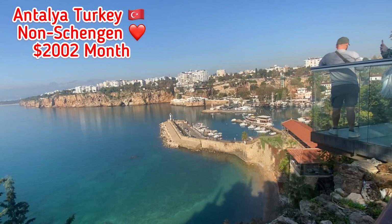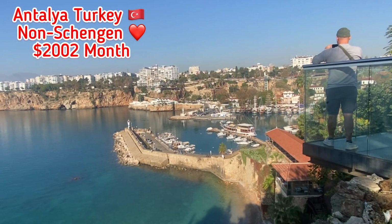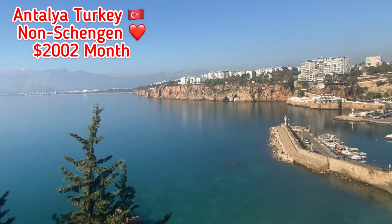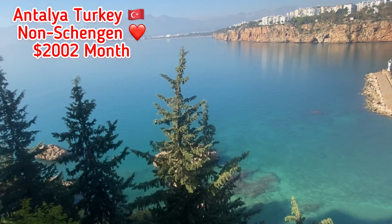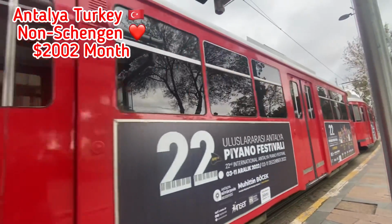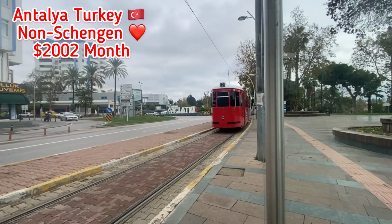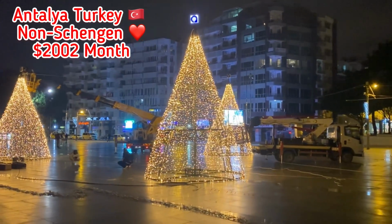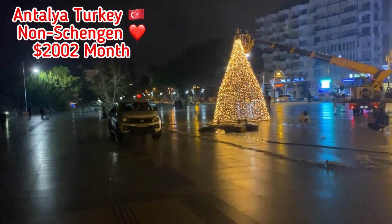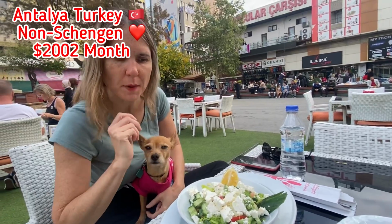It was a tough one because we also thought about talking about Fethiye. But Antalya is a place we've gone back to a couple of times. And the restaurants there are fantastic. The people are fantastic. The expat community is fantastic. There's just so much to love about it. And again, Turkey was a country I didn't want to go to initially when I was coming to Europe. It wasn't that I was not going to go, it just wasn't big on my list. And it's turned out to be one of my favorite locations.